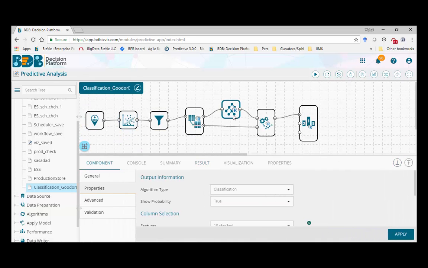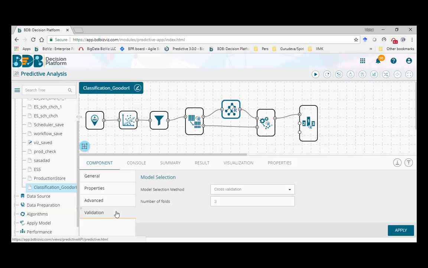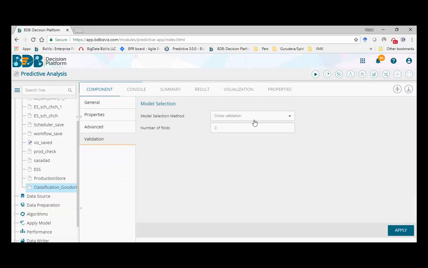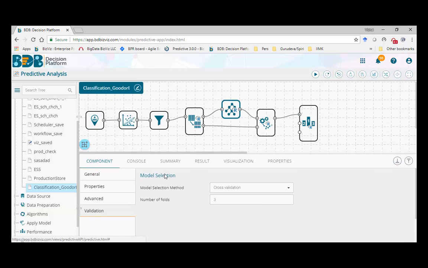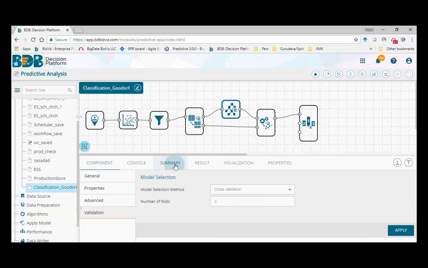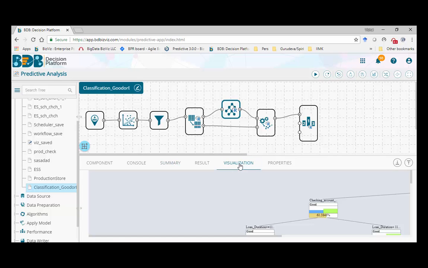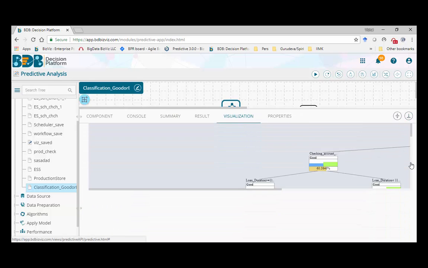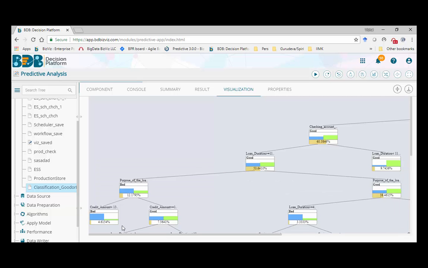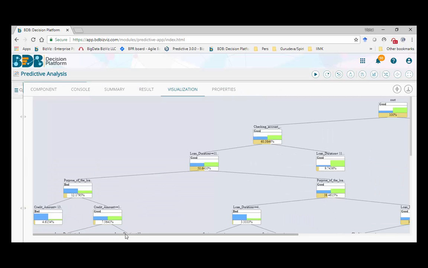Here, if we select this algorithm component, we have feature for the validation of that component. So you can select any validation method from here and the summary of the model and the very beautiful visualization of that model in a full screen mode.